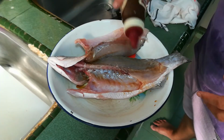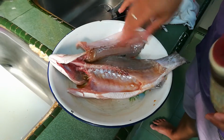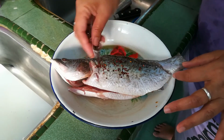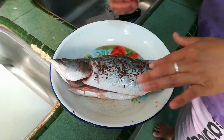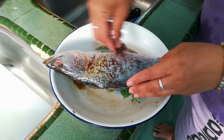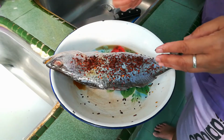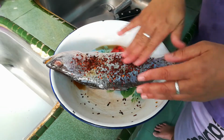Now we're gonna apply oil into the flesh of the fish, to avoid it sticking onto the pan, because we're gonna bake this in the oven at 200 Celsius for about 20 minutes. Alright, now we're gonna apply chili flakes on both sides of the fish. After you've put the chili flakes on the flesh of the fish on both sides, make sure you spread it widely on the flesh with your hands.